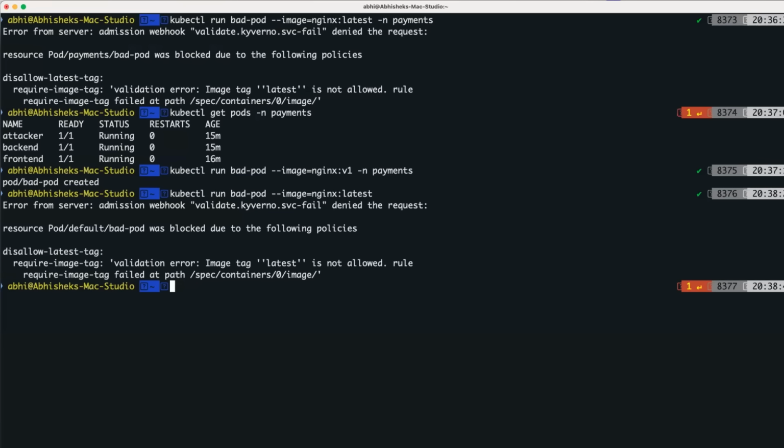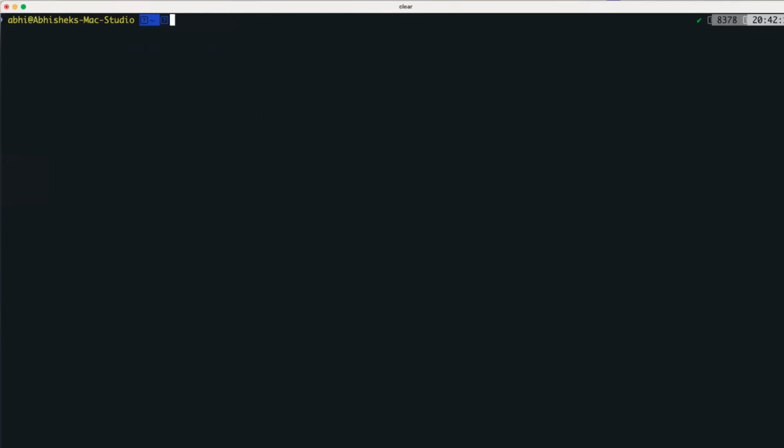So first of all, we will create a DB secret. You will do that using kubectl create secret.